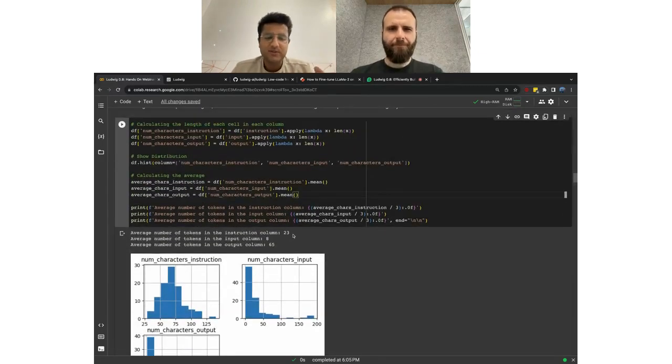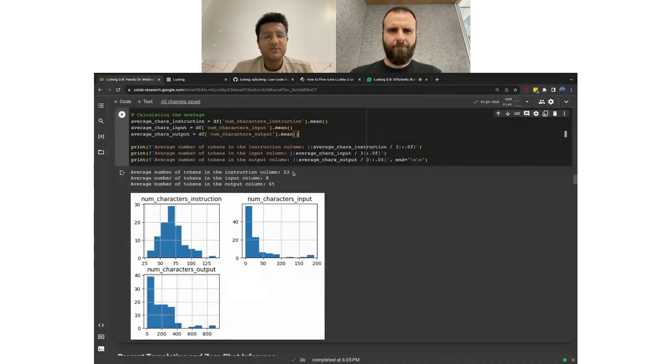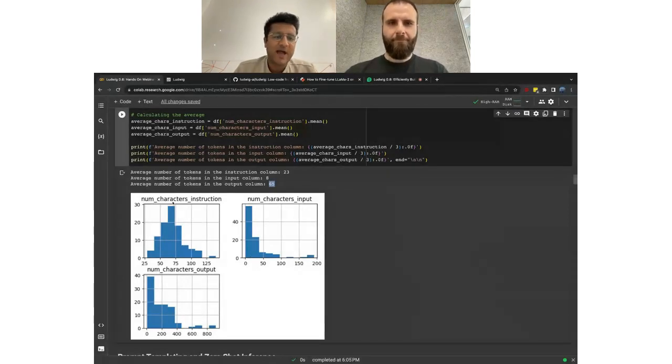the average number of tokens in each of these columns? And also take a look at this histogram. So we can see that on average, 23 for the instruction, 8 for the input, but the outputs can be pretty long. It makes sense because we're generating code, which definitely involves a lot more output than for a natural language input. And other things that we can see is that quite a significant chunk of examples, around 50%, have no input tokens, like for the input column. The instruction is sort of varied, but the average length is around 60. Very few instructions are very long. A lot of them are shorter.